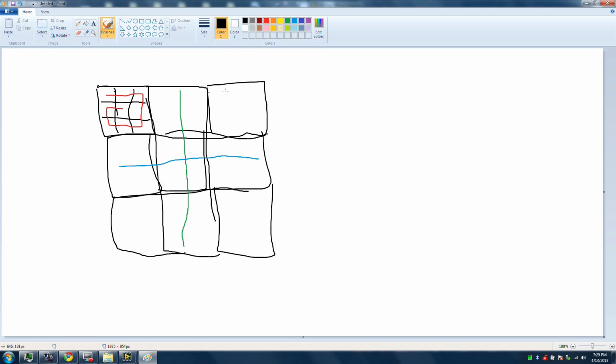So basically, each one of these squares should have the numbers 1 through 9, only once, right? So if I'm using, let's use purple, 1, 2, 3, 4, 5, 6, 7, 8, and 9. There we go. So this is a perfect square. Now these could be in any order, it does not matter.